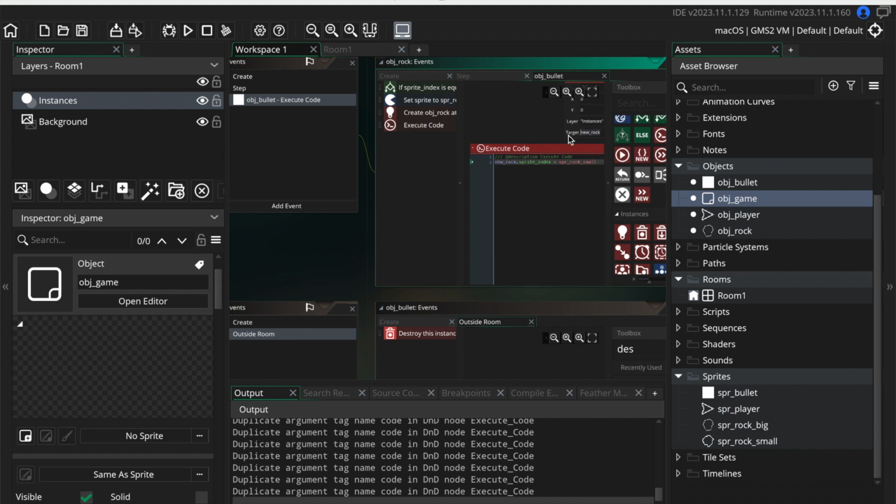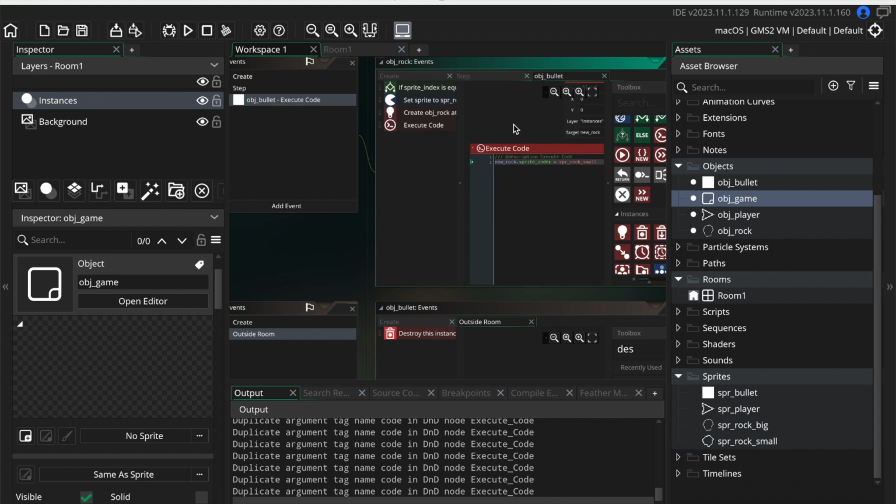So again, in the target section, we're saying target new rock, which saves a reference to the new instance in the variable new rock. And then we're setting new rock dot sprite index equals SPR rock small. I wonder if there's no way to do it in block. Not that I'm aware of. There probably is.